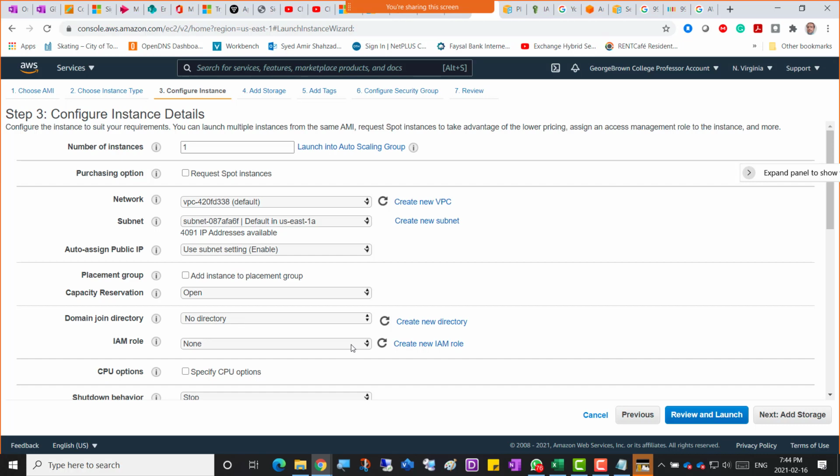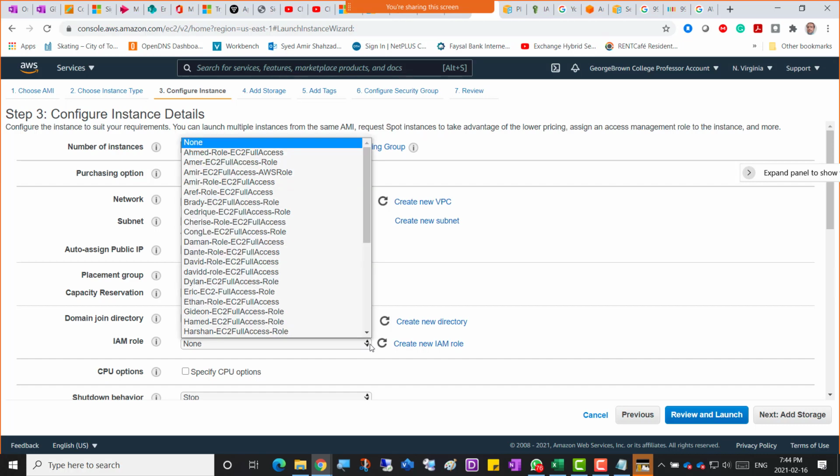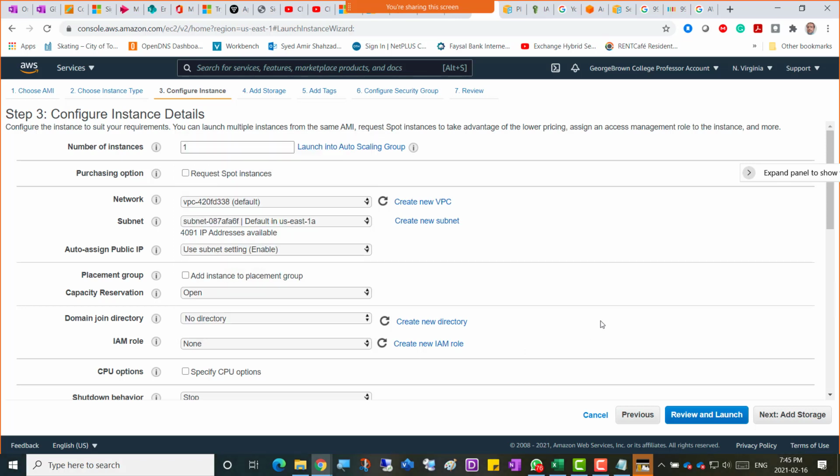In fact, if you just click here, you would see the EC2 full access role, and we talked about role. What is role anyway in IAM class? So this is how it's going to be. You need to have one role called EC2 full access that will give directory service full access to the EC2 dashboard through this role, which has all the permissions on EC2 instances.